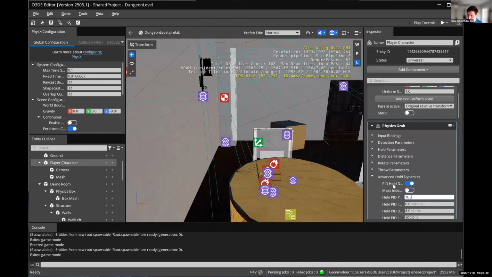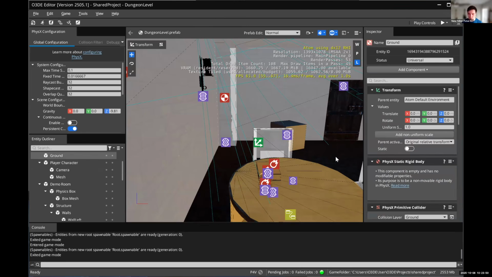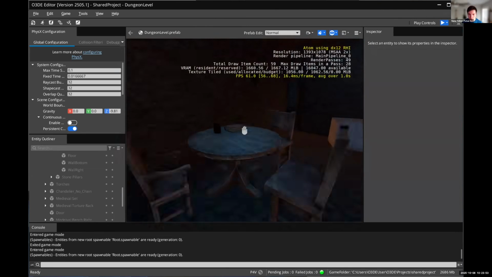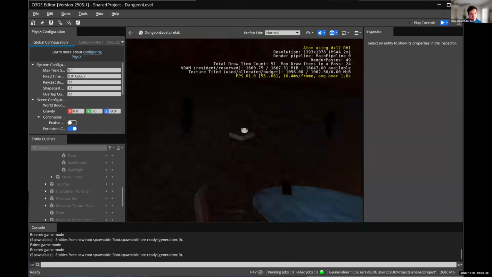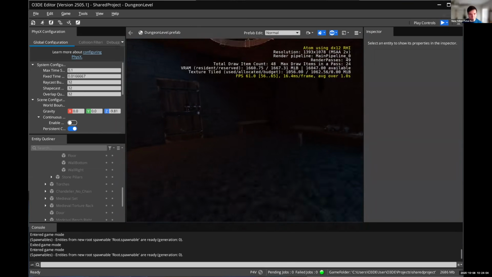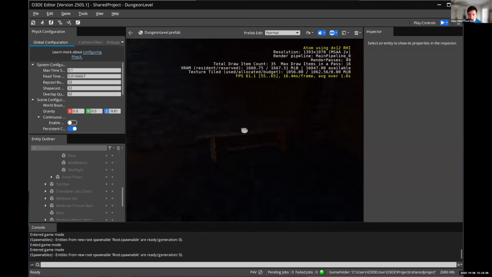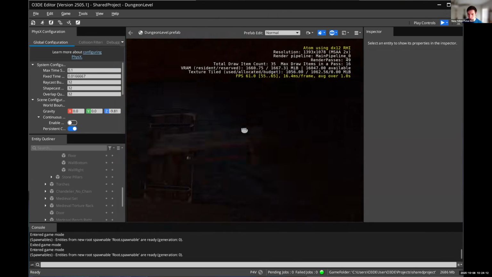So I'll go over this parameter, mass independent PID. If I enter game mode and walk over to this book, which weighs less than 1 kilogram, and move it around, you'll notice I can move it fairly easily, and it follows my camera. Then if I go over to this bench, which weighs almost 6 kilograms, you'll notice it sags a bit because the gravitational force is pulling it down, and it's more difficult to move around.